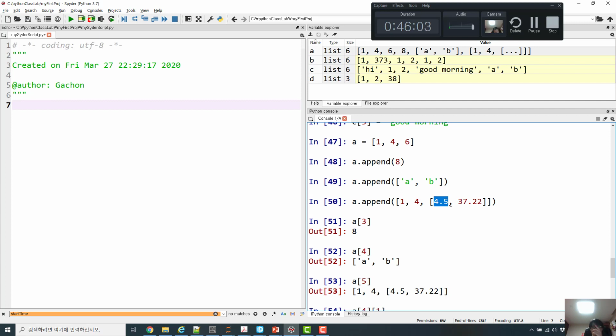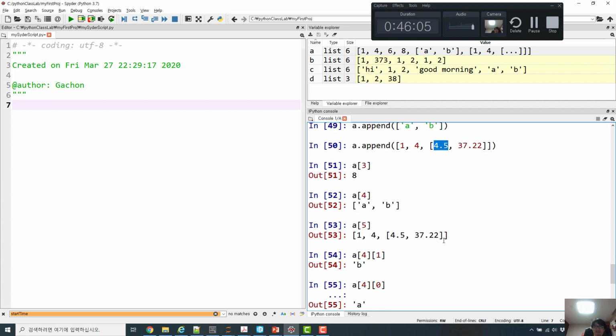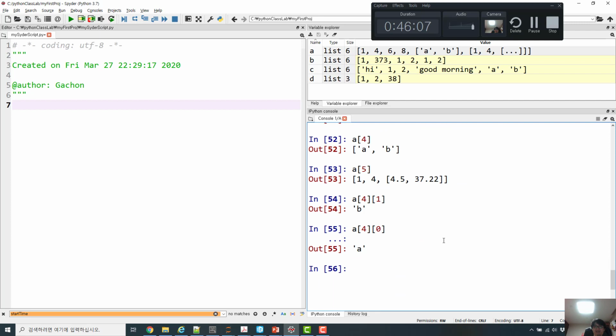Let's try to do it using your laptop. Okay. So A. So what is the index of this last list? 5, right? 5. We already see, right?